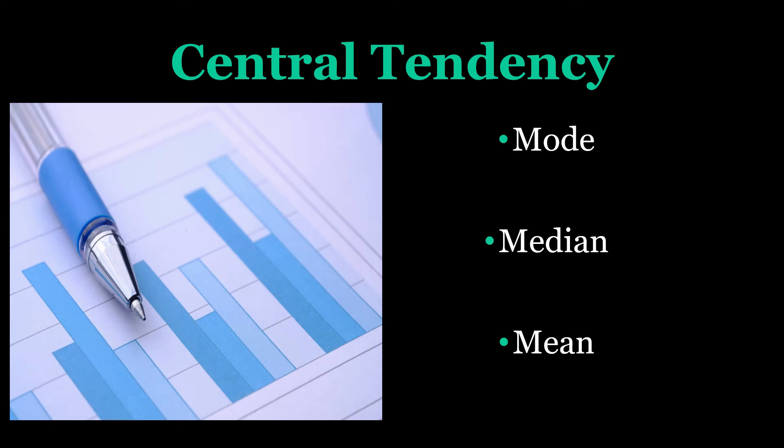Through the testing, the Rose City Police Department Training Division can learn the sample population's central tendency of the scores. The central tendency is the statistical measure that identifies a single value as representative of the entire distribution of scores. The three measures of the central tendency are the mode, median, and the mean. The central tendency of this process was 85% as eight officers received this score, and the score centered around this percentage of correct answers.